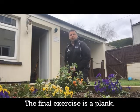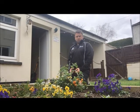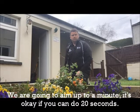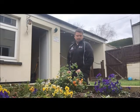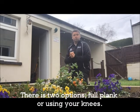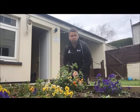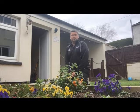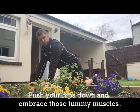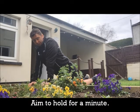The last exercise for this segment is the plank. Plank is really good for the core — you're embracing those tummy muscles in and working the whole body. Aim up to a minute; don't worry if you can only do 20 seconds, that's fine. Every time you do it you get a little bit stronger and can go a little bit longer. Two options: you can do it on the knees, or a full plank on your elbows or full arm extended — go to your level. On the knees: back nice and straight, hands underneath, push those hips down, and embrace those tummy muscles in.